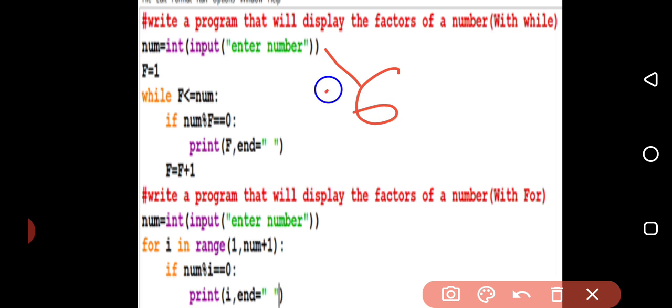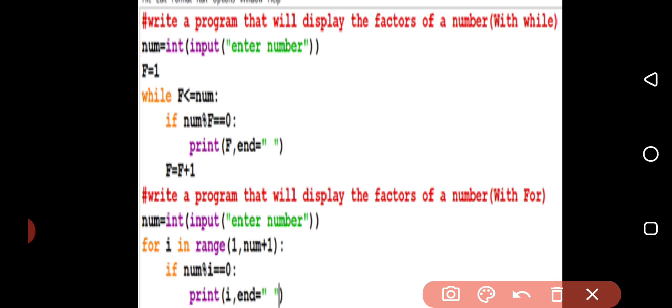6 over here. Now if I start dividing the 6 from 1 to 6, with 1, with 2, with 3, with 4, with 5, with 6. The numbers with which I can divide the 6 exactly, meaning there will be no remainder, those numbers are called the factors.